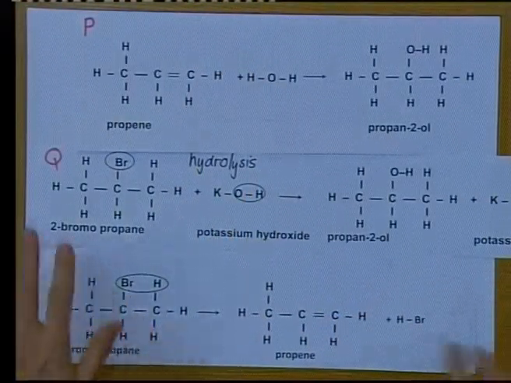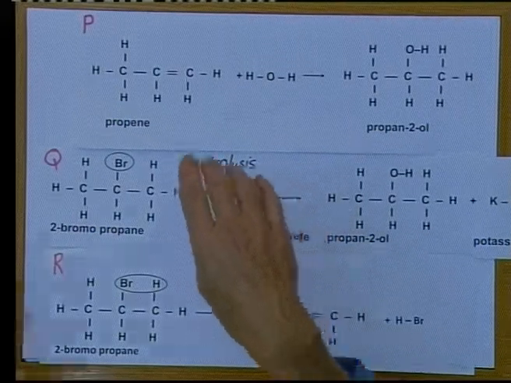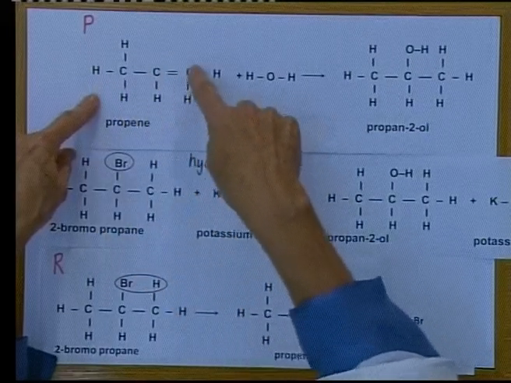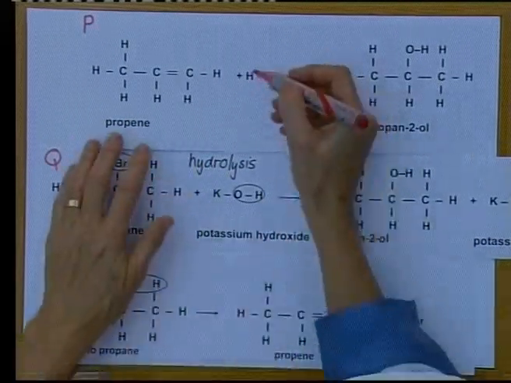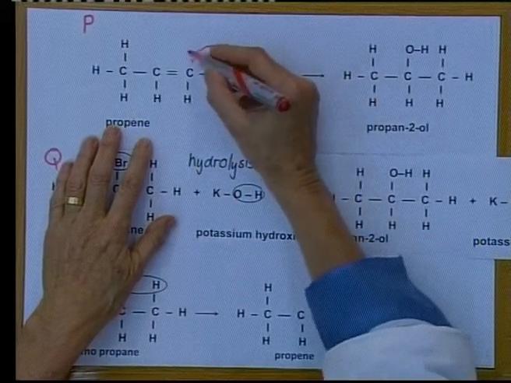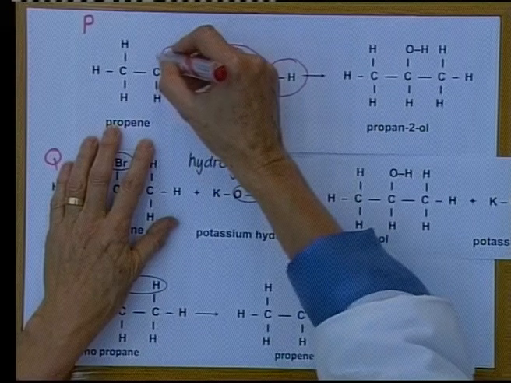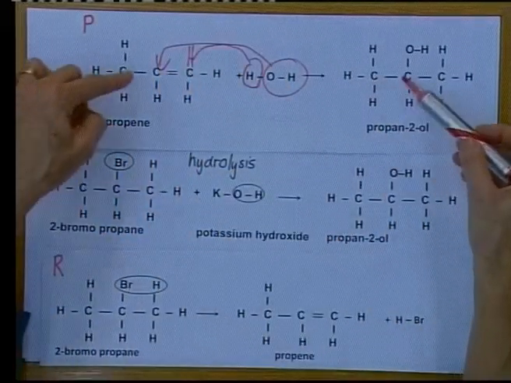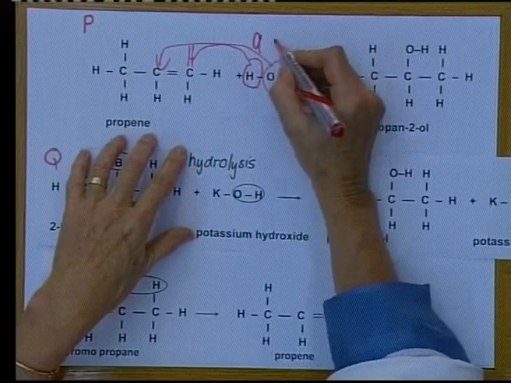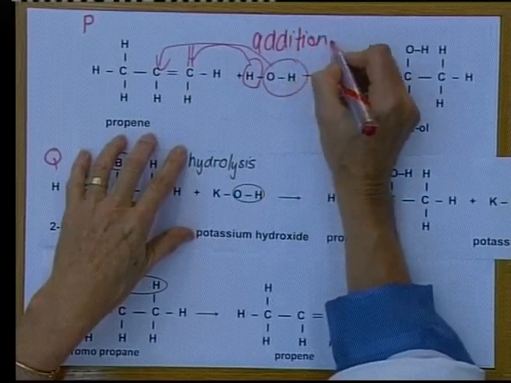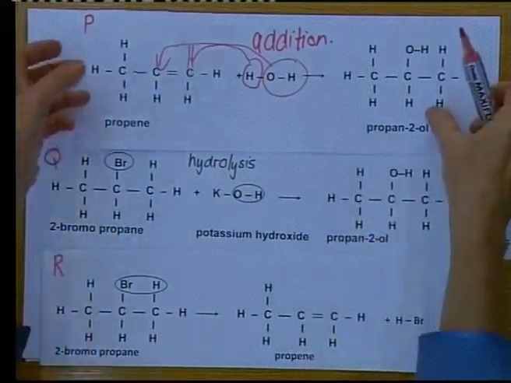Now, I just want to quickly show you these three equations, P, Q, and R. I'm trying to get it all on this one. I hope we can see them. So what happens with P, you start off with propene, CH3CHCH2. And then in order to get the alcohol, this H goes to the party, it goes there, and that OH goes there. That's why you end up with CH3COHCH3. That is reaction number P, and that will then be called an addition reaction. Or if you want to, you can in more detail say it's a hydration. So that deals with P.